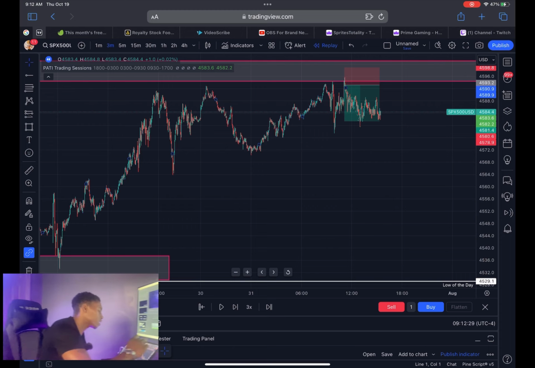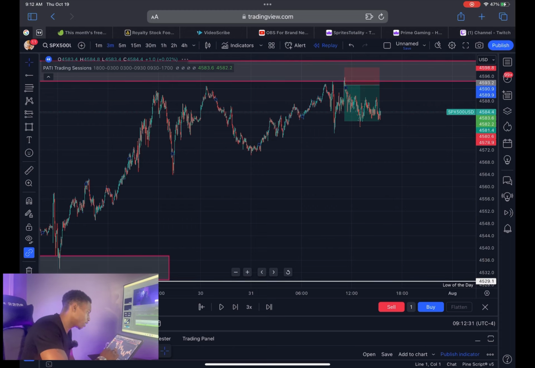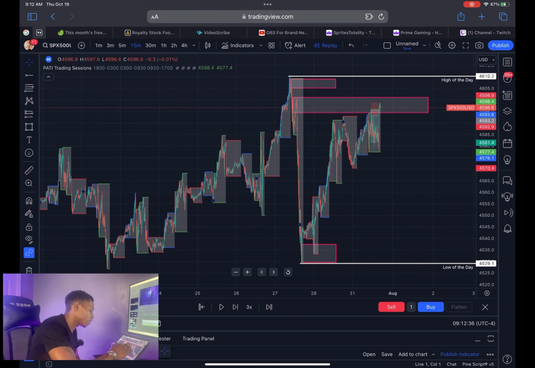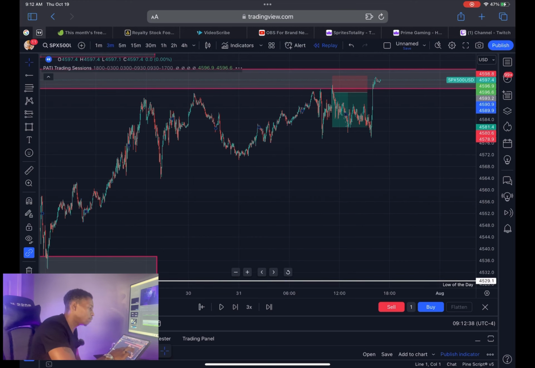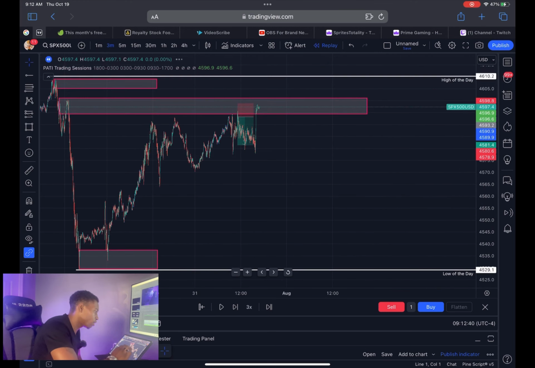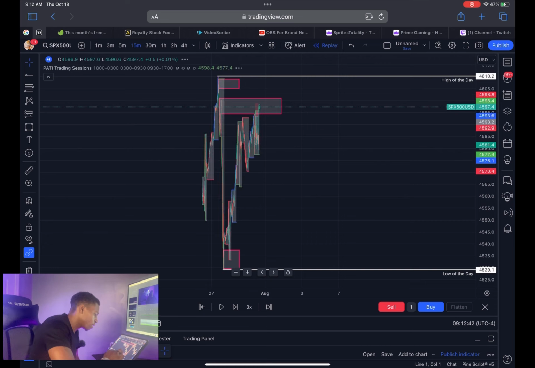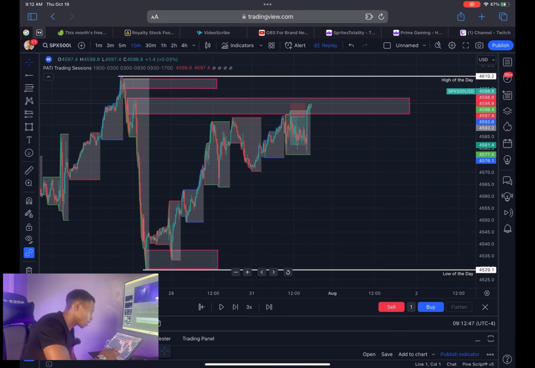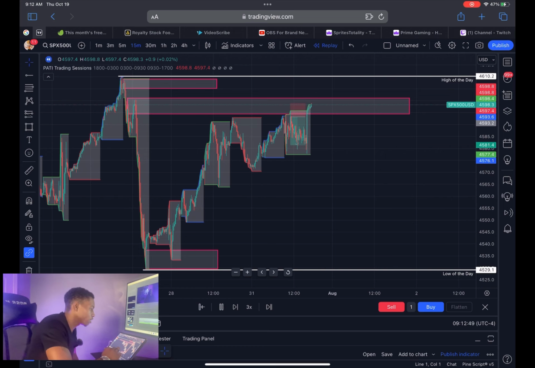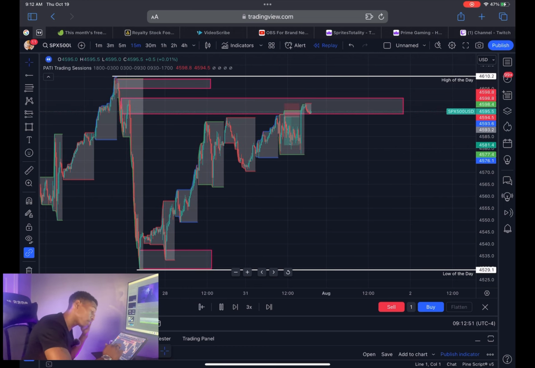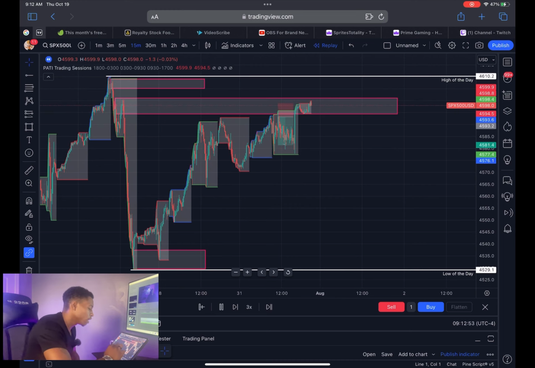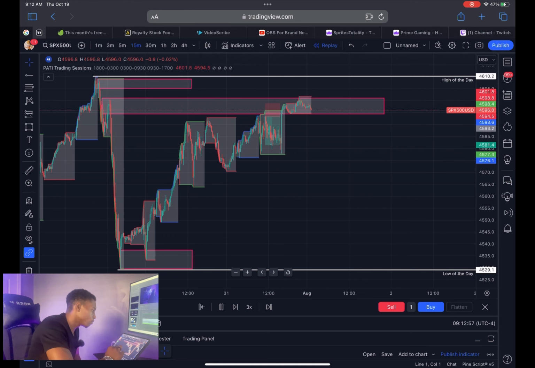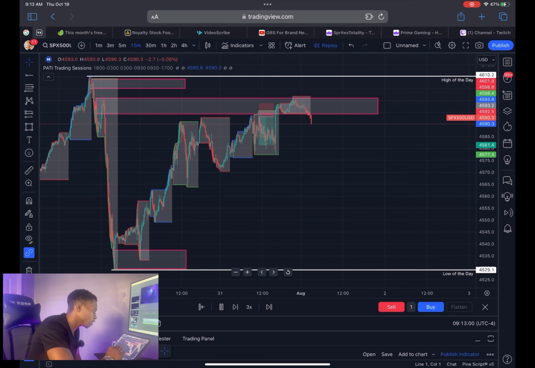I'm going to fast forward this so I can show you guys another example. All right, so here we got another example. It's trading deeper in the zone now. So this is Asian session that's marked in red, so I don't trade that. I trade mostly the end of London and the beginning of New York. So we're just going to let it do its thing.